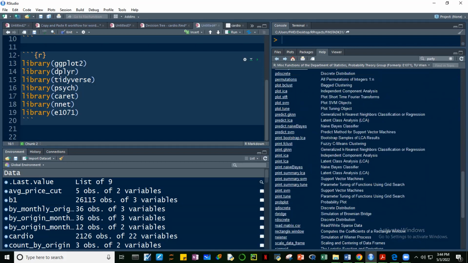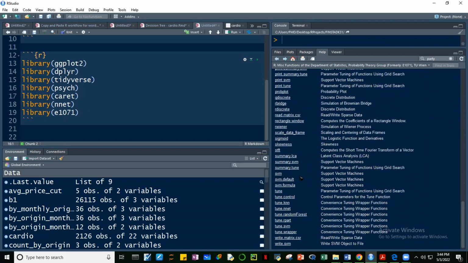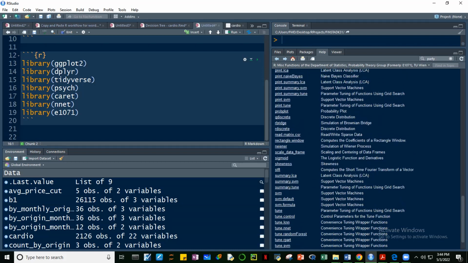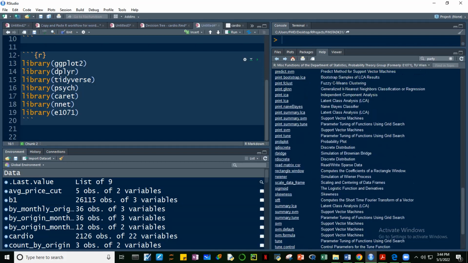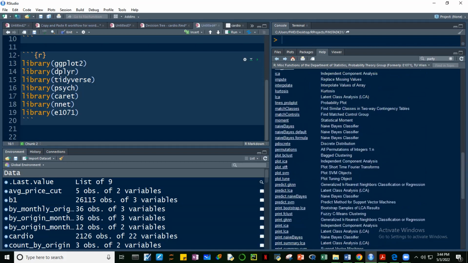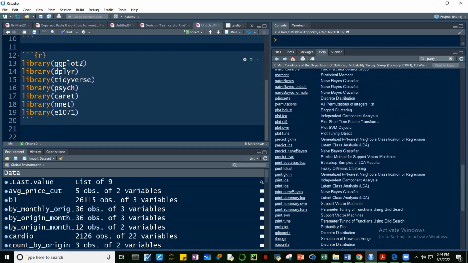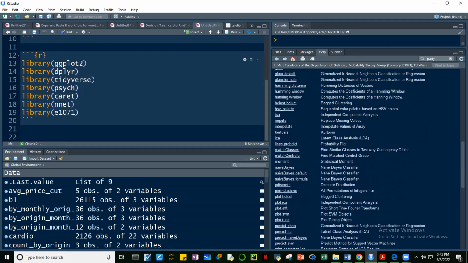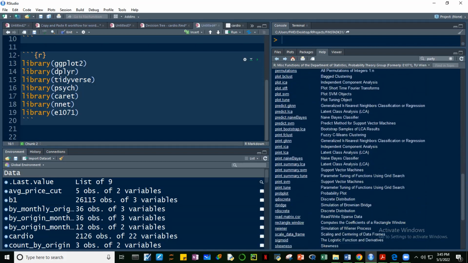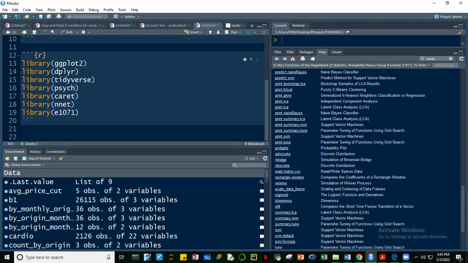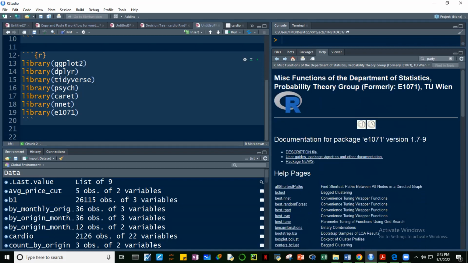In plots, there are some. Okay. Support vector machines, we will use this, not now, but in the next sessions. It has sigmoid, and does it have ROC? I think it has ROC. Does it have ROC? I don't think so. It doesn't have ROC. Where is the ROC? I think it's in nnet. Okay. Anyway, let's start.